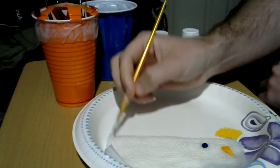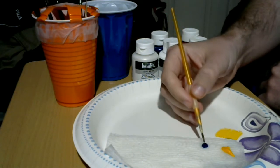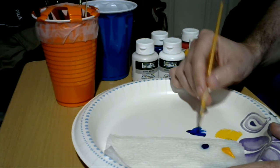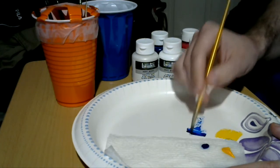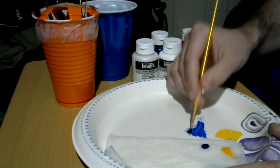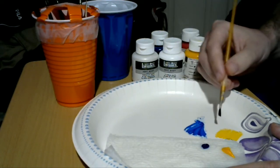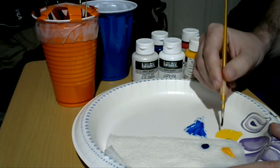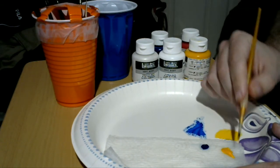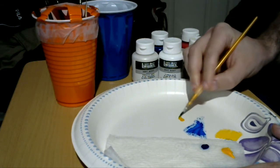I don't have a place to dry my brush, I just realized. Okay, so that blue, you see how strong that is? If you thin that out, you can get really, well, that's too watery there. You can get really bright, bright blue. And if we add a touch of yellow to that, actually, you're going to want to add a touch of blue to the yellow. It's very strong. So there's our yellow.